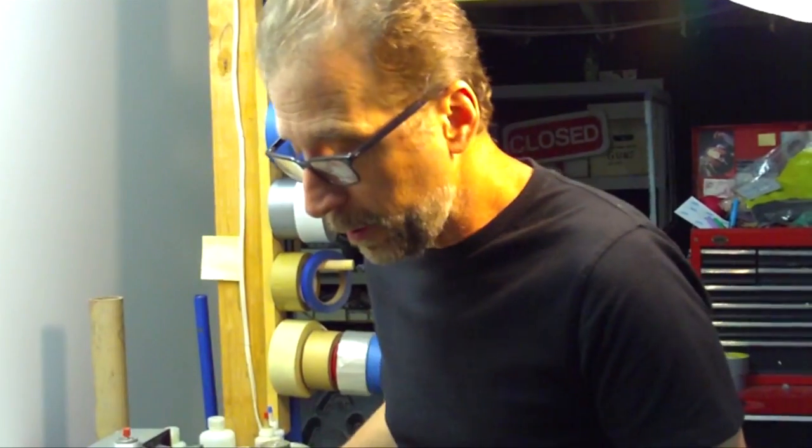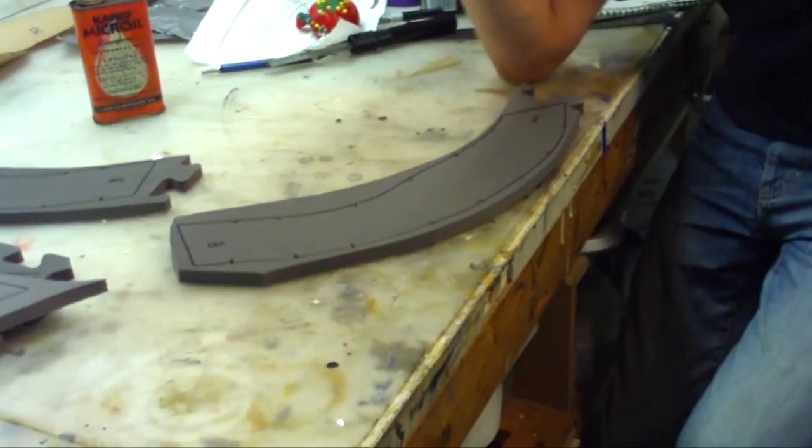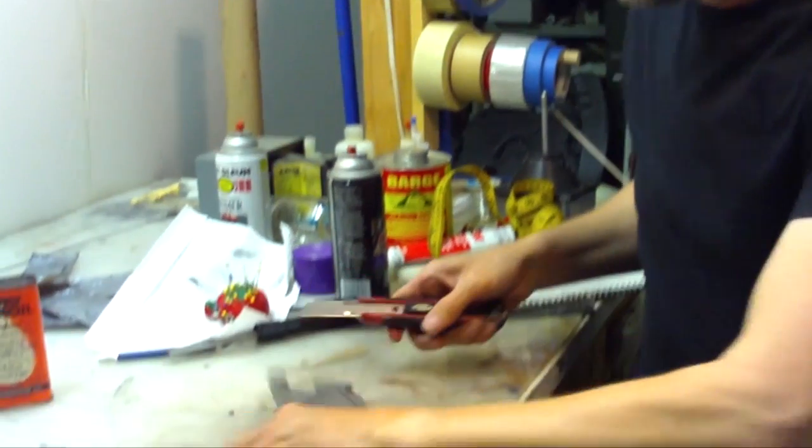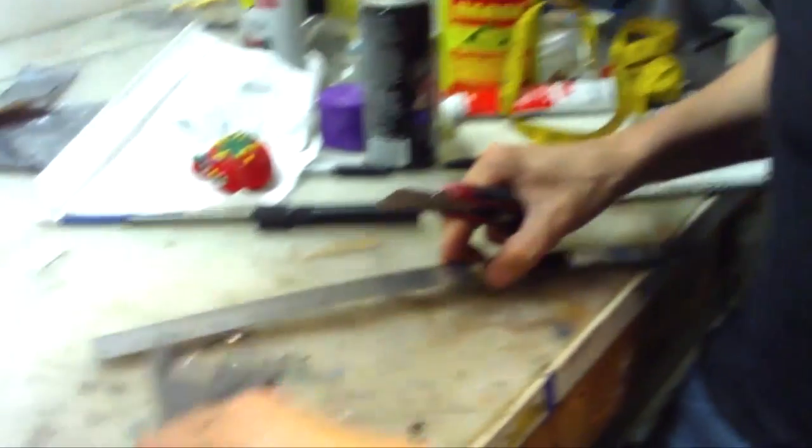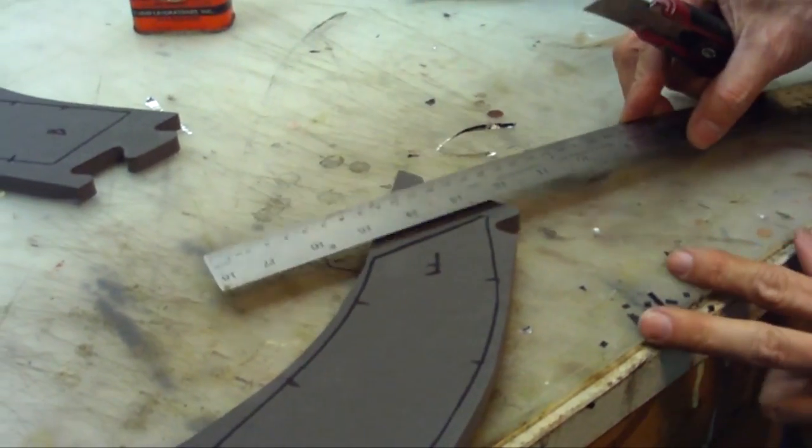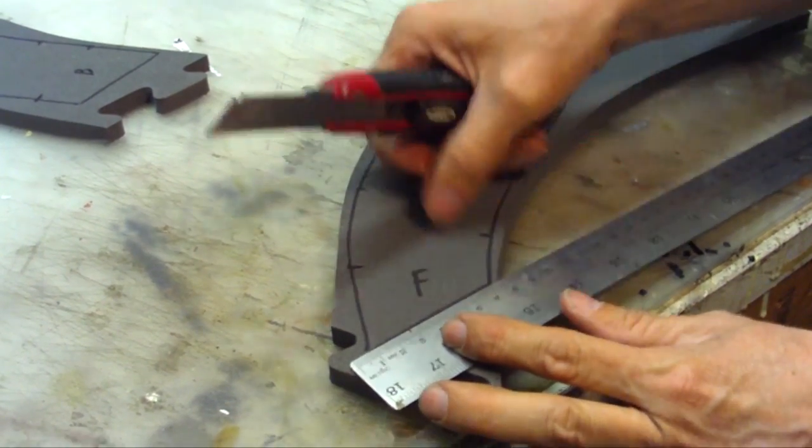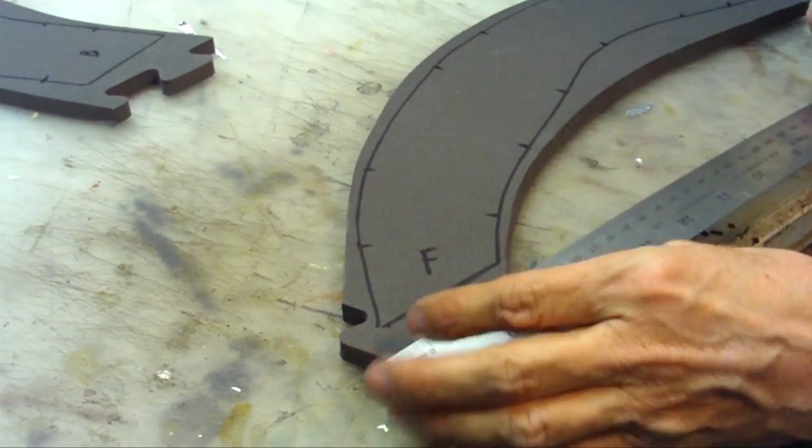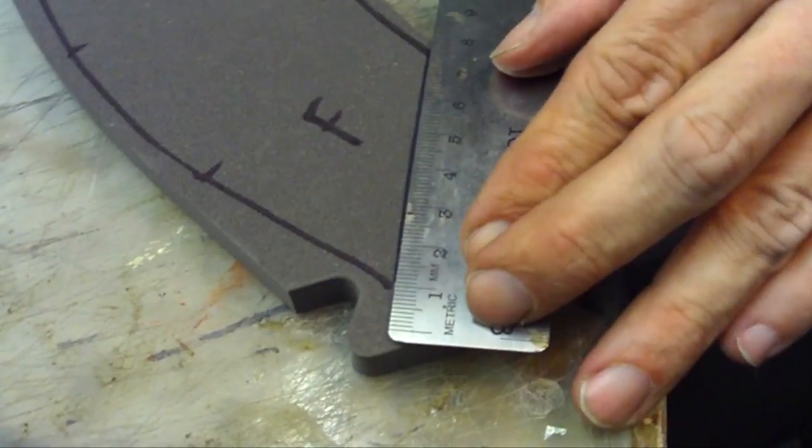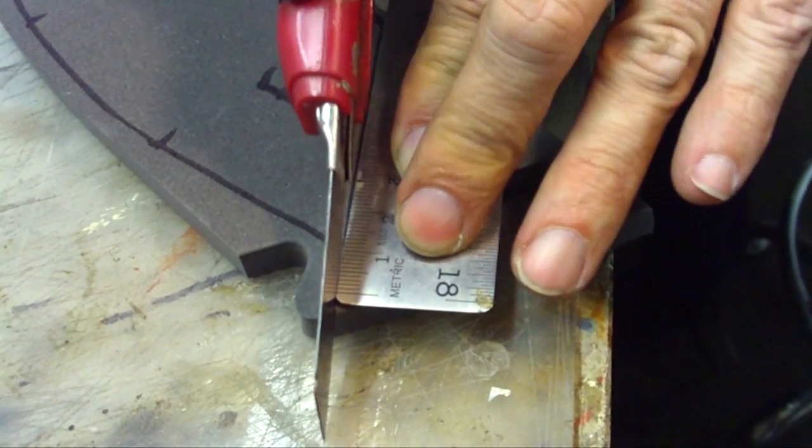Now that we have our pieces cut out, when cutting your lines with foam, you want to keep them 90 degrees. Because when you're cutting, sometimes the blade will tend to waver and you'll get kind of bevels, and it's going to make it really difficult. It's going to change the way the pieces go together. So when you're cutting, make sure you keep it nice and square. Keep your hands straight. And your Sharpie mark, if you look closely, don't cut on this side. You want to cut on the inside. Because where the Sharpie ends, this is where the paper pattern starts and ends.